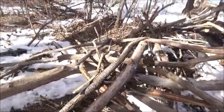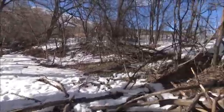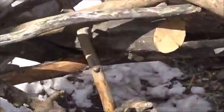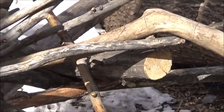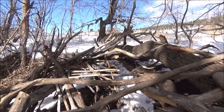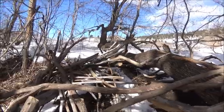A lot of footprints around here. I think a lot of people just going through. We'll check it out as I go over there, but even that cut right there. At first I was thinking maybe somebody came through with a chainsaw and made a bunch of cuts on the structure, but the more I look at it, I actually think they took the cut pieces and incorporated them all.